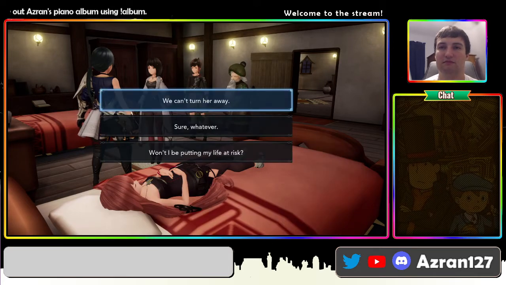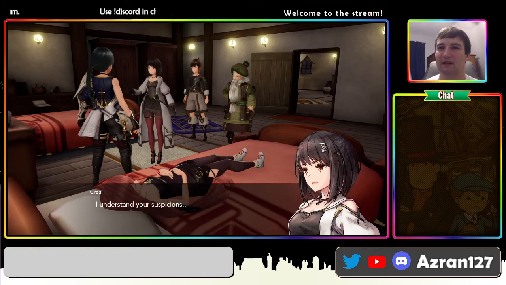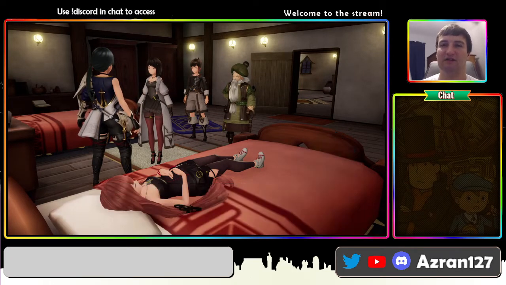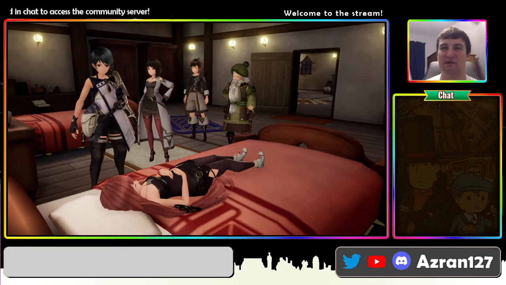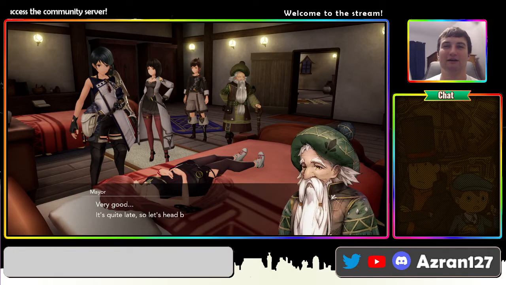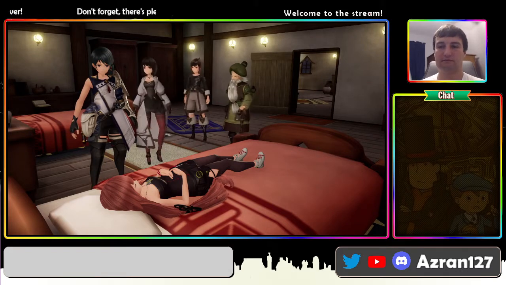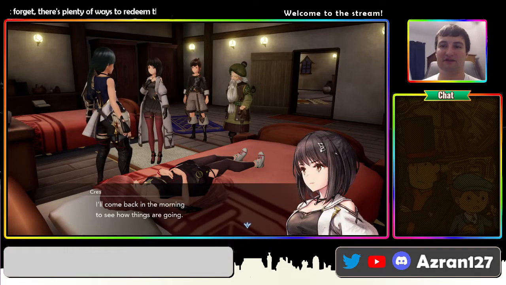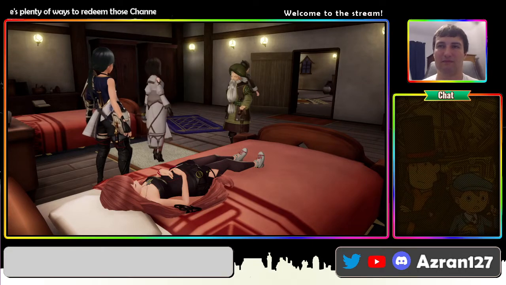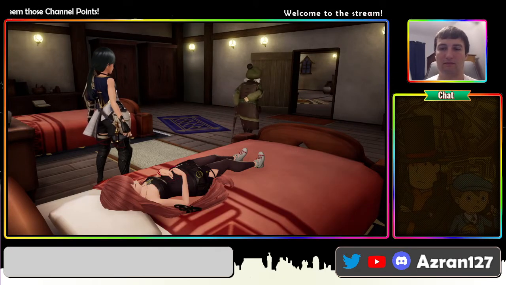Fine. You don't mind, do you? Won't I be putting my life at risk? I care a lot about me. I understand your suspicion. We have no idea what this girl is capable of. Leave her in your care until then. Okay, suddenly I'm okay with this. Yeah, I can handle myself after all. Very good. It's quite late, so let's head back to the village. Don't let your guard down. No excuses. I'll come back in the morning to see how things are going. Bye for now, Aiden.